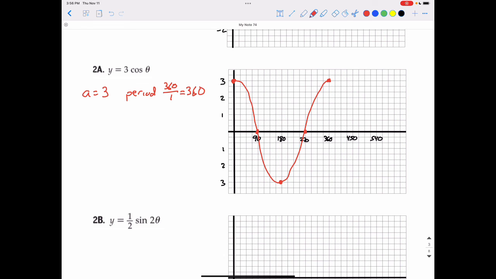So there's 1 period. And if I wanted to do a second period, I don't have quite enough room, but I do know it's going to reach the low point at 540 because that's halfway between that and 720. And then 450 will reach the x-axis again. And it will go back up to 630. That's about 630, and then finally goes off the graph. So that is not quite 2 full cycles, but pretty close.